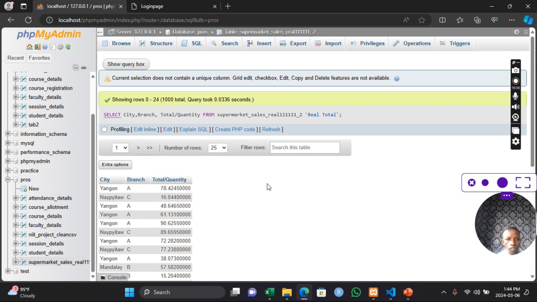Anybody? Remember, this is where you are putting the from. The from is coming before this, as a from table.